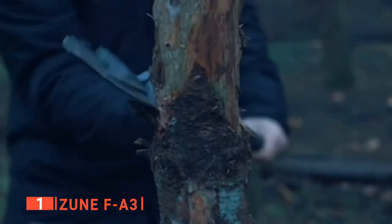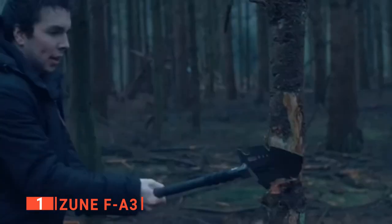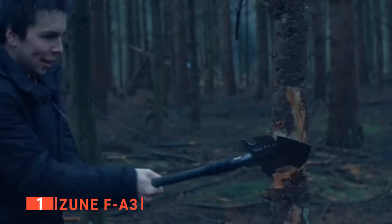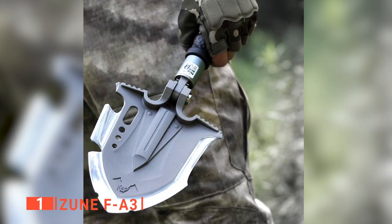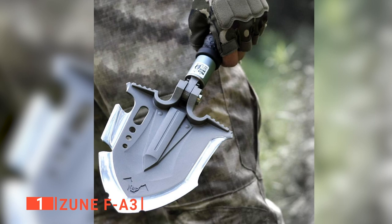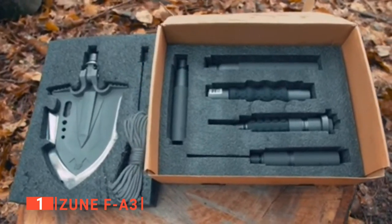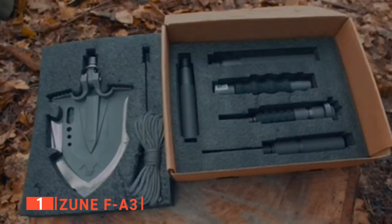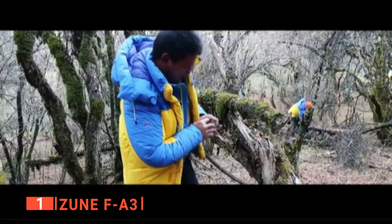The FA3 survival shovel head is made of aviation-grade martensitic steel, making the tactical survival shovel perfect for a wide range of outdoor activities. The handles of the survival shovel have an embedded anti-slip design to ensure your safety, protection, and comfort. The product also has a one-button fast lock adjustment that helps shift the shovel head into seven different angles, which is perfect if you are looking to use a shovel, a hoe, or a large hook.